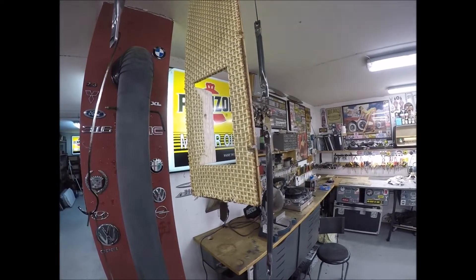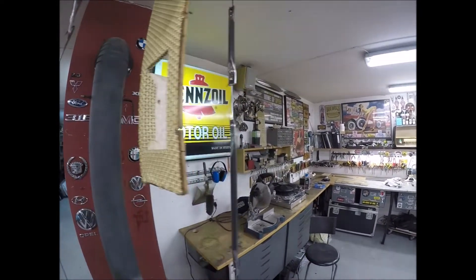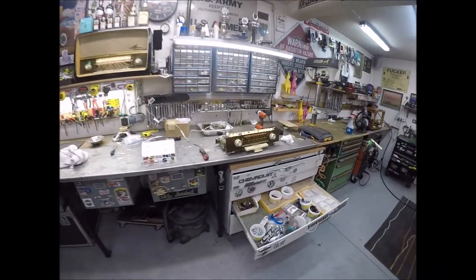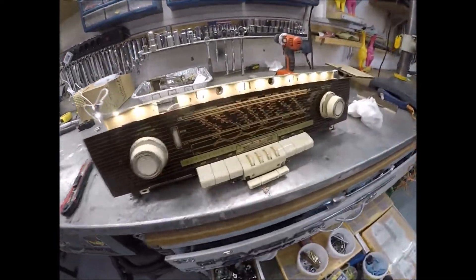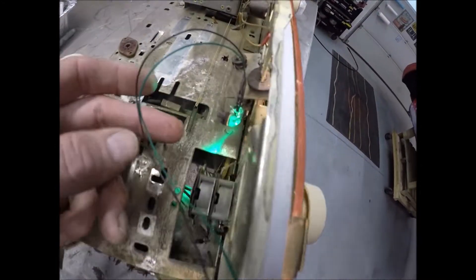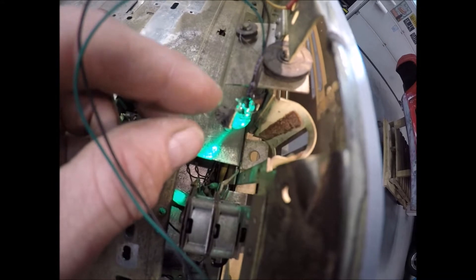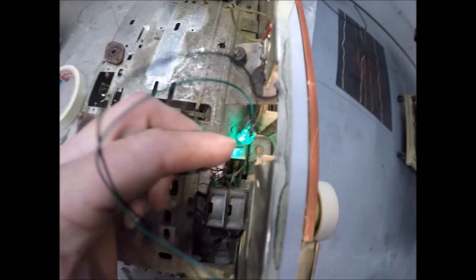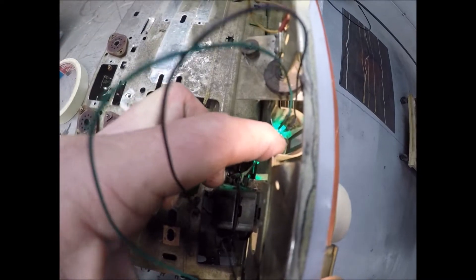'Geschmacksache' is what the Germans say — it's just what you want to do, whether you think it's good taste or not. But I like pimping out these old radios with modern technology. I just tapped into the 12 volts, got it right up in here, used the hot glue gun, and pushed this right up in here like that.